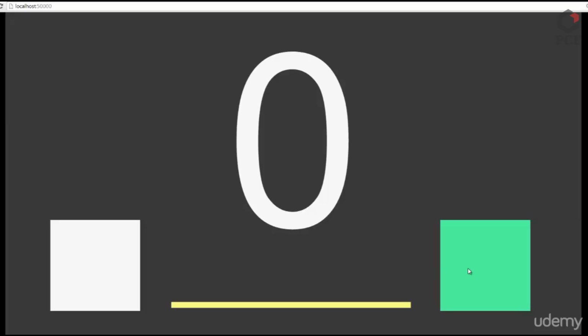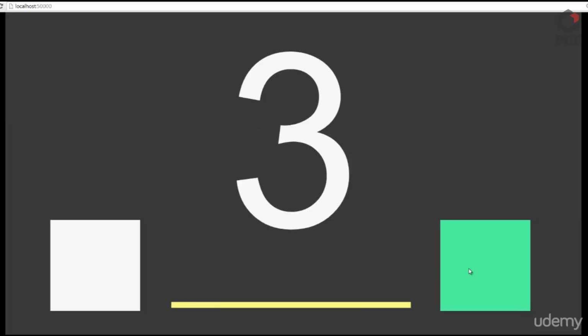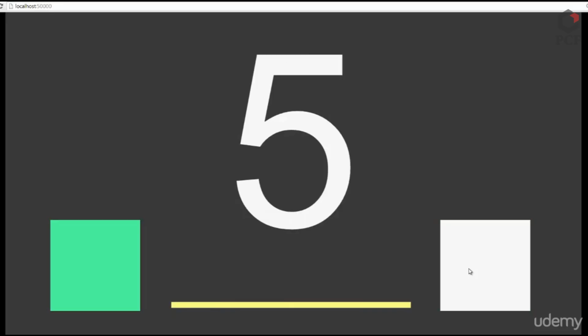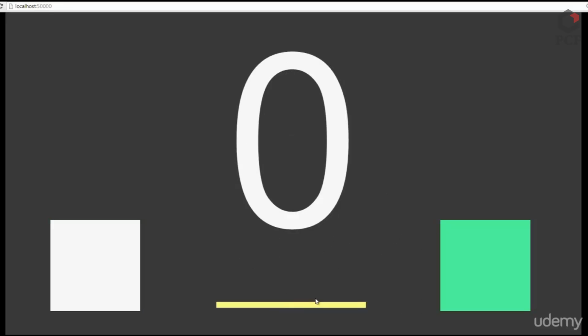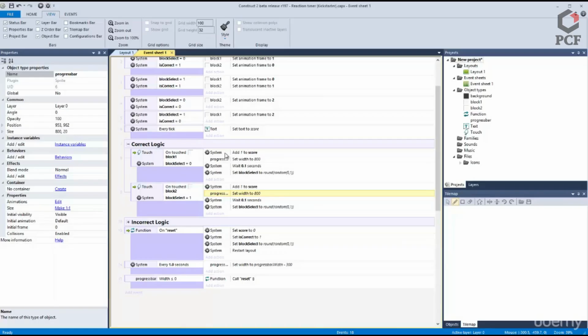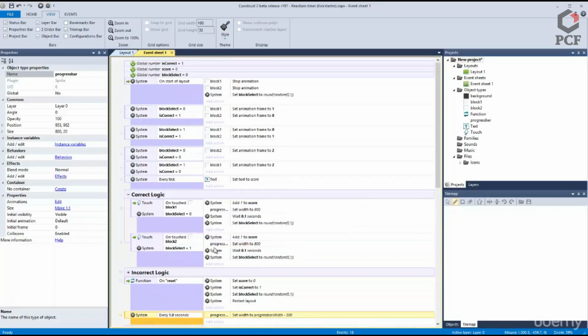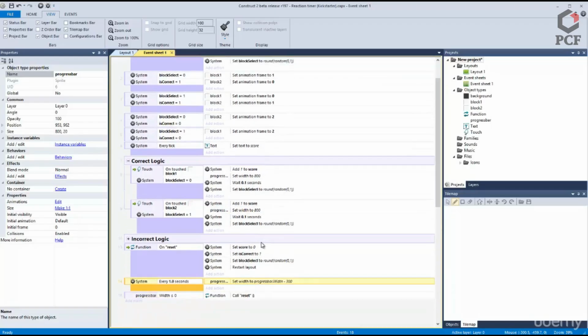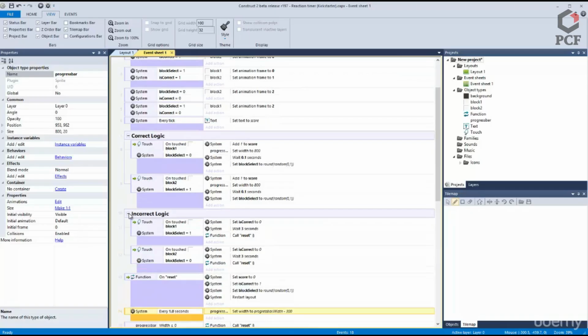So if we do this here, you can see that we can do this as much as we want. And you can see that this 3 second thing actually works out quite well. But you can see that with the progress bar, when we hit the incorrect one, it still goes.